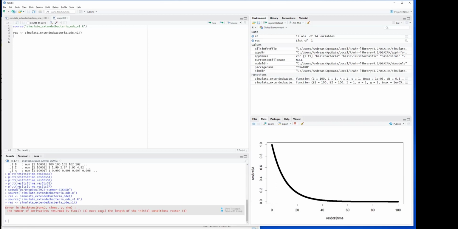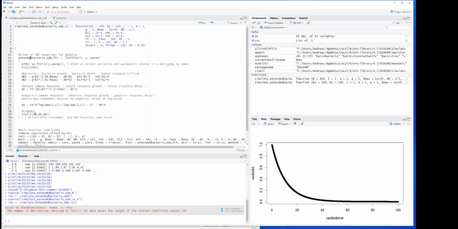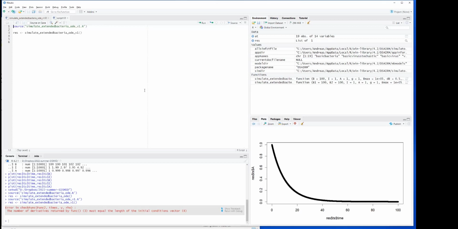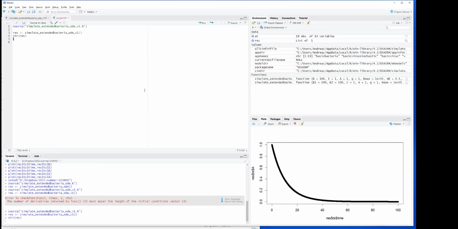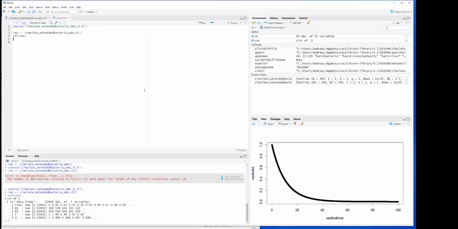Now, I've done it many times and I've seen this error message often enough that I know exactly what's wrong. Here, down there, when I return it, I forgot to adjust it there. Okay, let's see if that was the only mistake. Let's try to run again. Okay, it looks like something worked now. Let's look at it. Now you can see we have B1, B2, I, and A. So we have all 4.